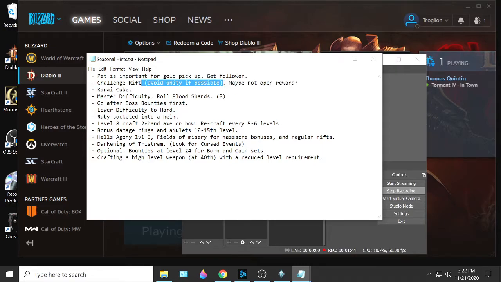Once you get your challenge rift done, you'll get your treasure chest. Some people don't open it until later. I say just open it and spend all the stuff. Get the Kanai Cube. Get your followers, your artisans, up to maximum level, which is 12th. Get Kanai's Cube.